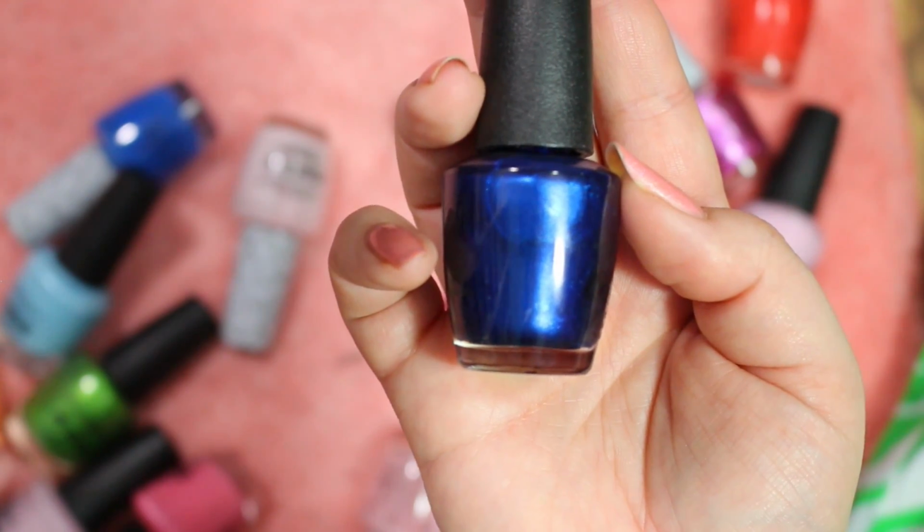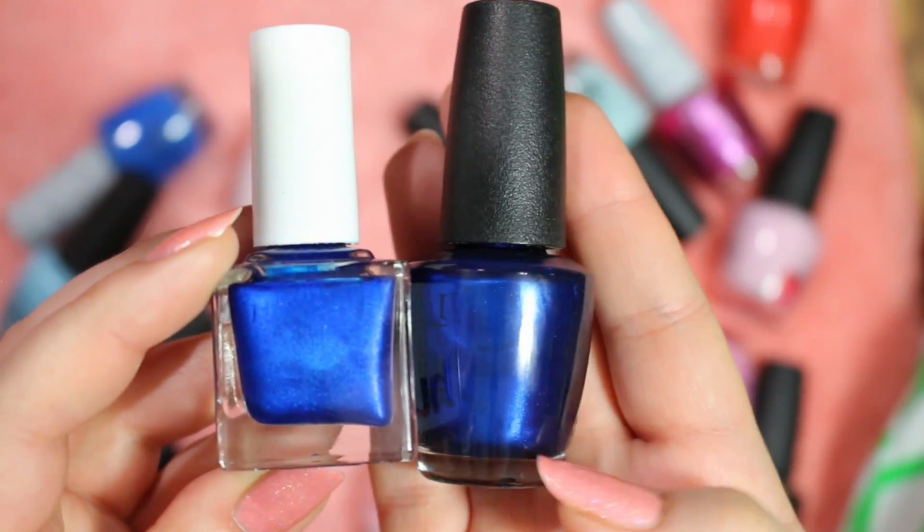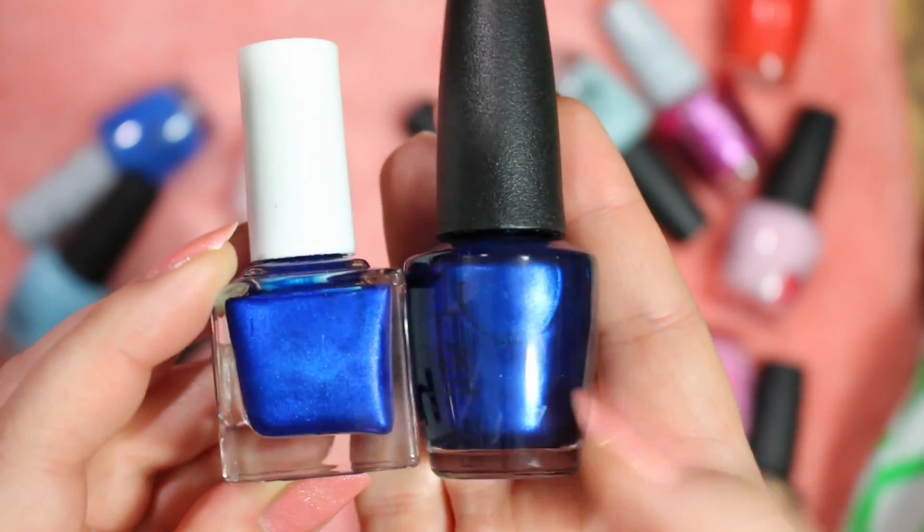This reminds me of the Square Hue Sorcerer's Hat. This is by far my all-time favorite Square Hue polish, and compared to St. Mark's The Spot, they're very, very close, and I love that, so I'm definitely keeping it.